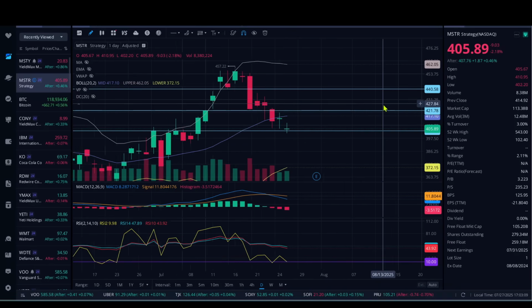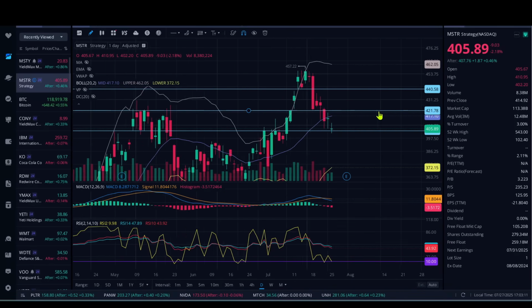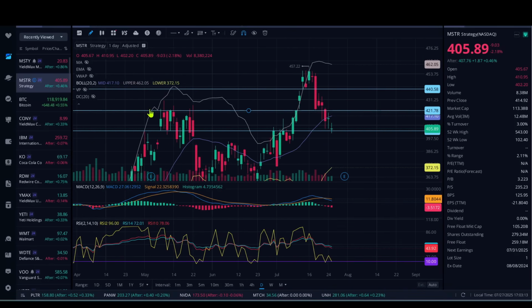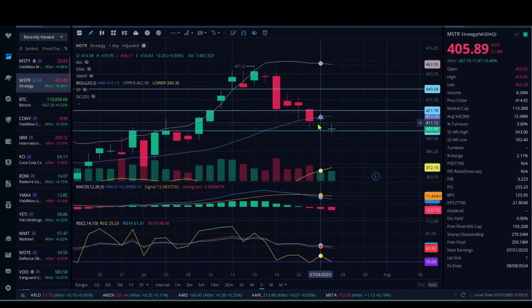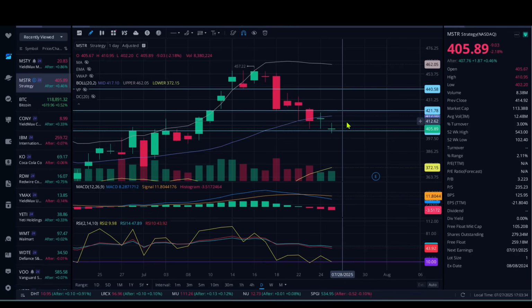Now this middle line right here, you can see if I scroll back, was a previous resistance line right there. Right? Now we did go through it. And here we are below it, but it's a green candle. And here we're below it, but again, it's a green candle. And I prefer a red candle for a confirmation, because you can have false breakdowns and false breakouts, right?